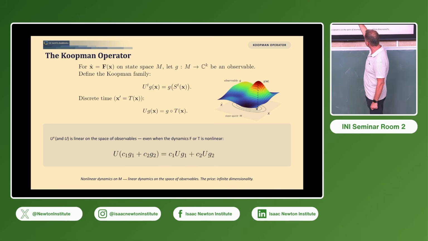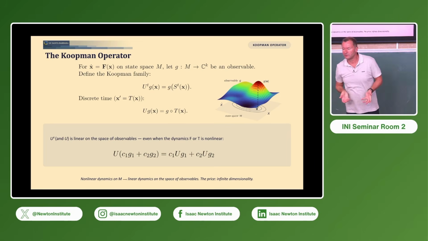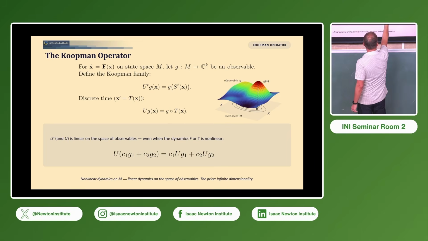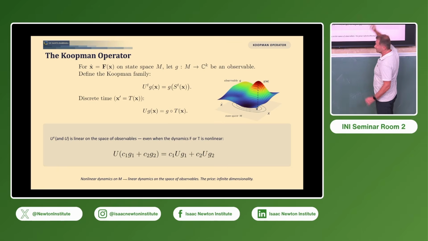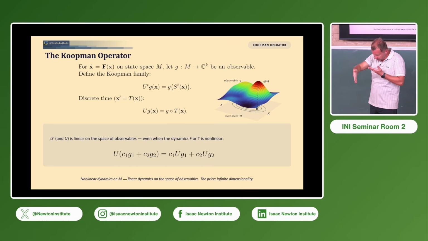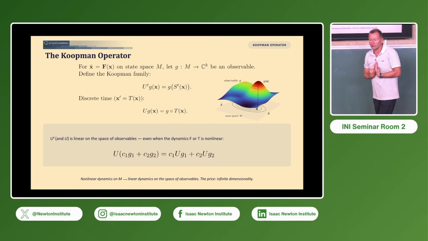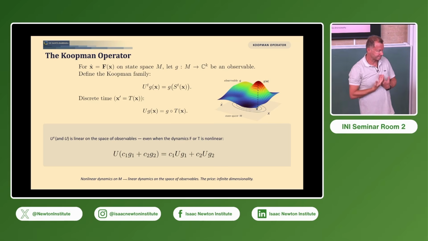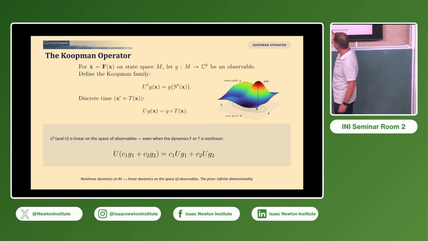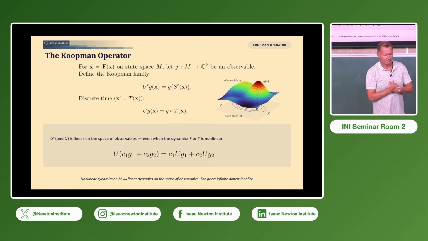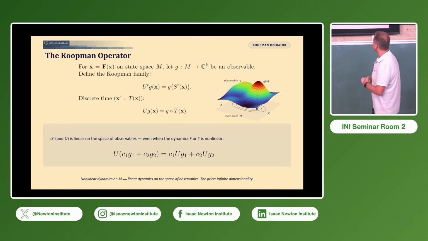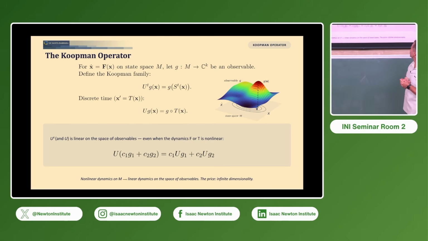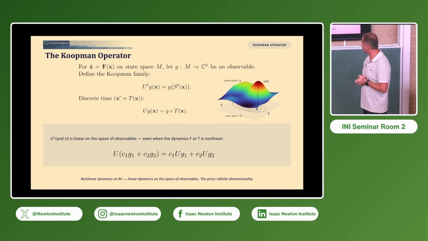Define the Koopman family of operators, U^t, acting on g, is g composed with the flow. So you have a flow down there. You have this function g, in this case scalar. You evaluate its function. You go further with the flow. You figure out what the observable is, you pull back. It's a pullback operator. In differential geometry, you would call it a pullback. It's linear immediately because composition is basically a linear operation, in that it passes through the addition and the multiplication by a scalar.